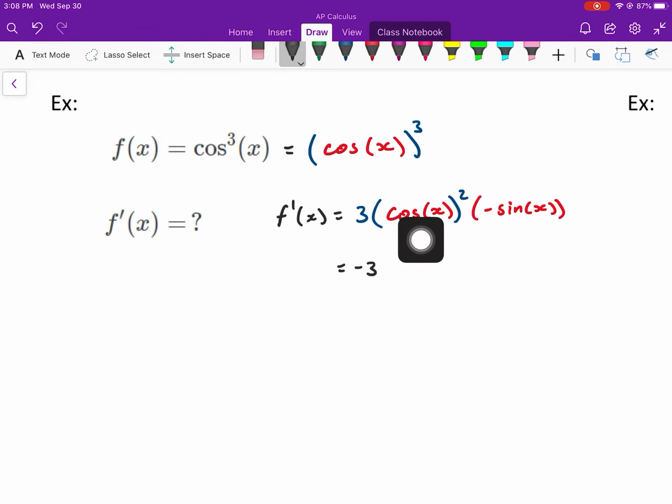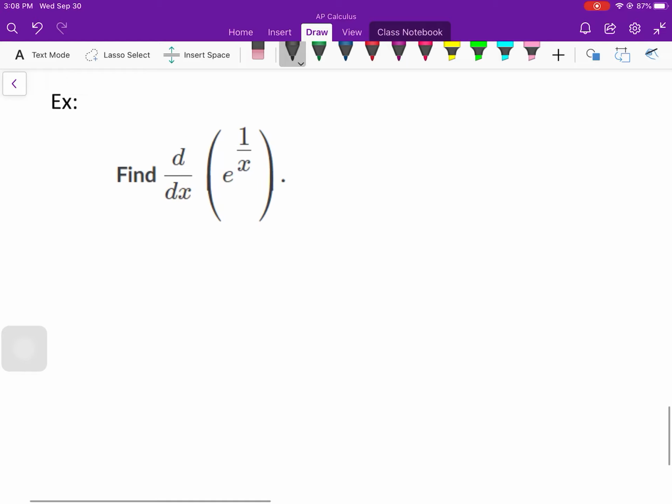And then I could rewrite that cosine of x squared as cosine squared x. And then we have that sine of x. It probably helps to have those parentheses just so we know that sine's not inside that cosine. And you could arrange that order. The sine can go here and the cosine there. Just depends on the multiple choice.